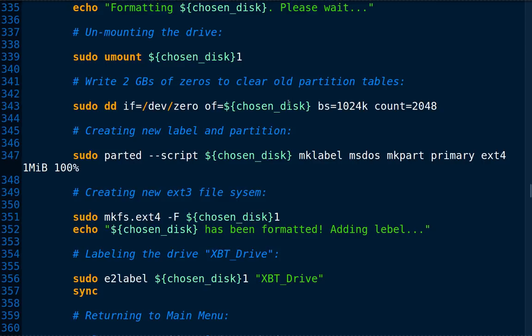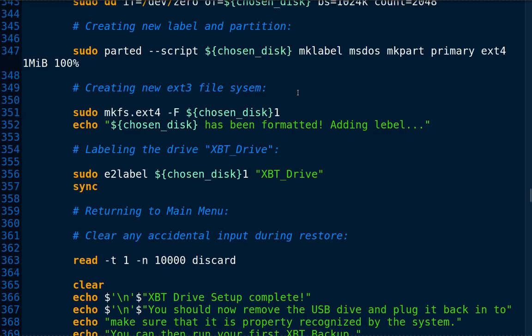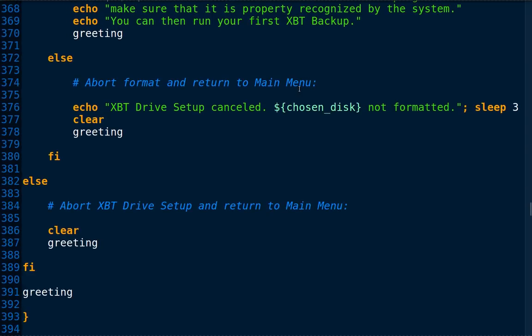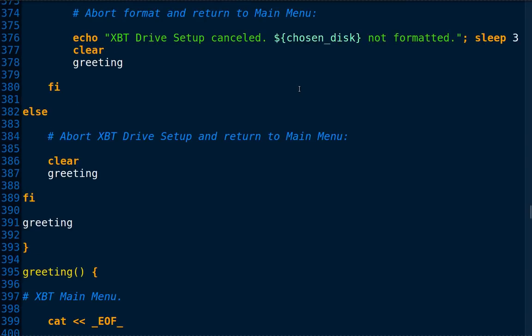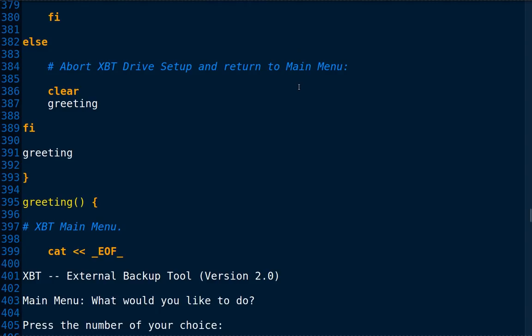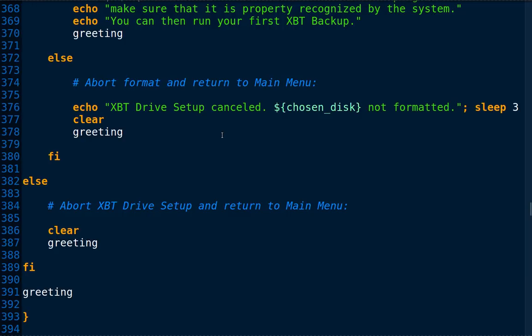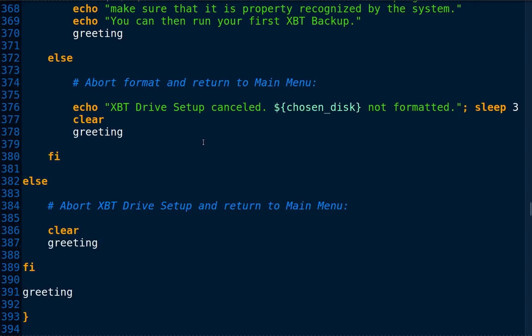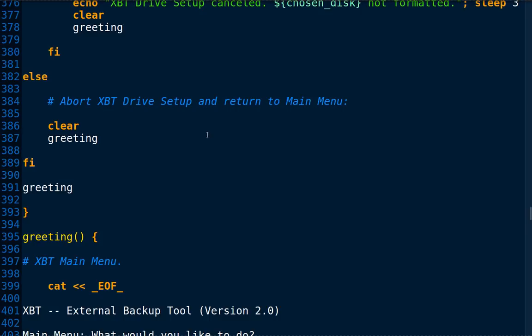Basically, we're starting out with a new drive, and then we create new partitions and do the labeling. I don't have to go through all of that. That's pretty much just normal command line stuff. And then we are done with that, and it goes back to the greeting. It lets us know that it completed the way it should, and that we might want to unplug and plug the drive back in before the system sees it.